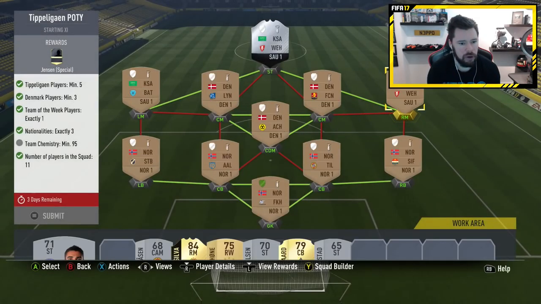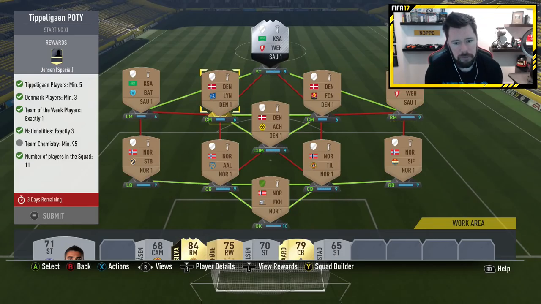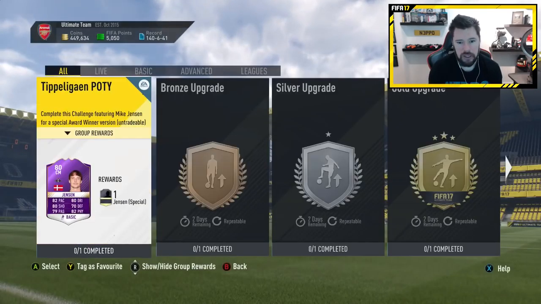Wow, we're only at 91 chem. Where am I missing chem from? Oh, the midfielders. All right. So for me to get the bonus chem, I need to get these midfielders. I need an ACH, an LYN, or an FCN centre midfielder, or CDM. Let me go and have a look.